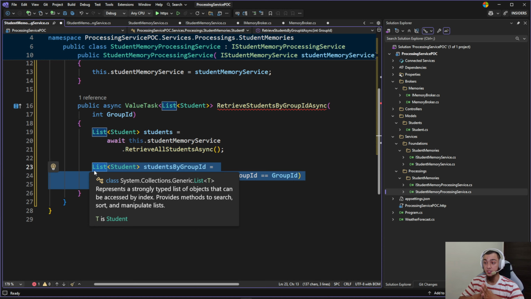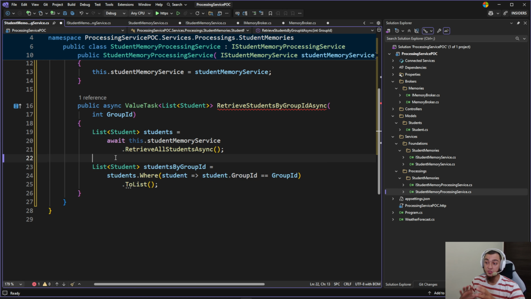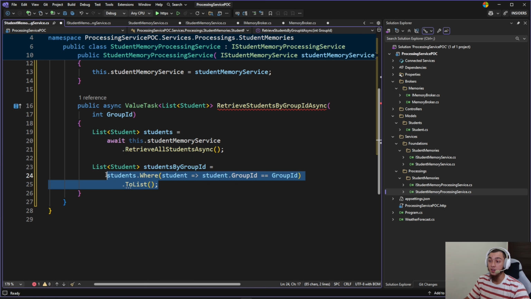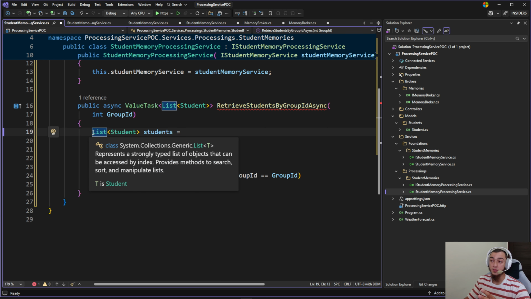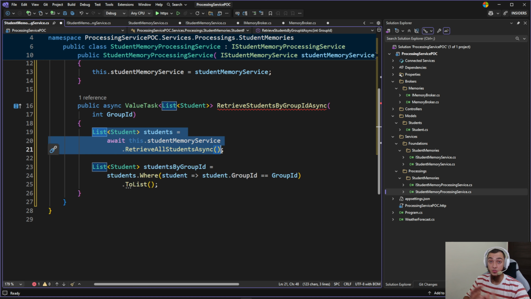All right, as you can see, we have students by group ID, and this logic here is the job of the processing service. So we built the processing service which contains this logic, which means this is the correct processing service. We cannot have a processing service just talking to a foundation without any reason, if we are just doing a pass-through.